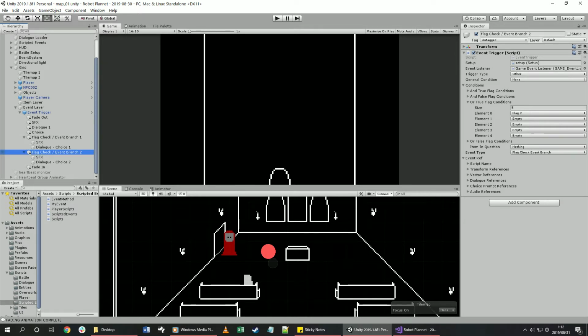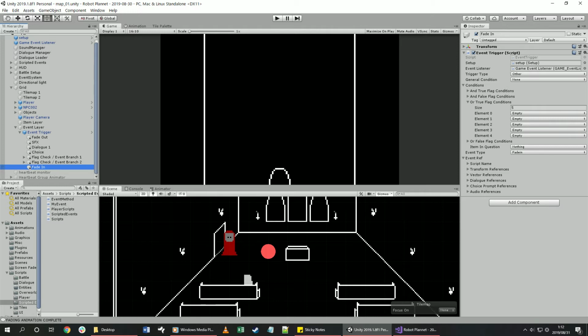But if flag 2 is true, then do some other dialogue and another different kind of sound effect. And then when that's all over, the last object is fade in, and then it'll fade in.